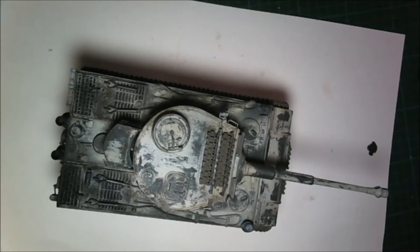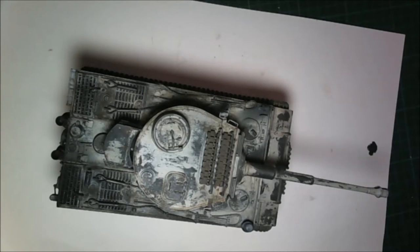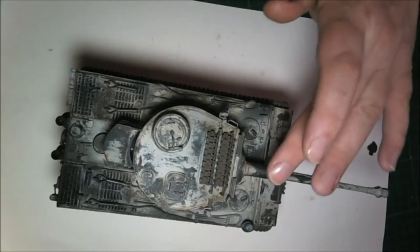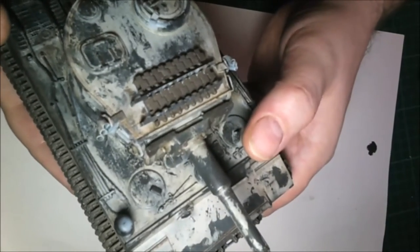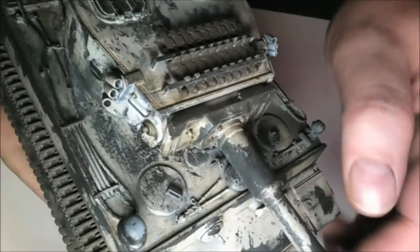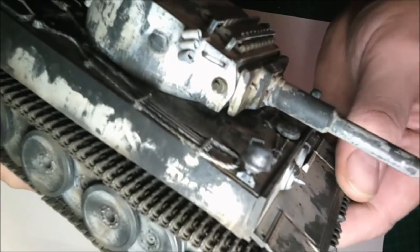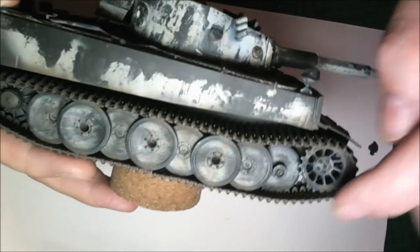German Tank Crew is basically an off-white, and it worked very well as a whitewash. I want this to be absolutely heavily weathered, heavily chipped - the whitewash is almost completely off, and that's how I want it to look. I've now sealed all of it in a semi-gloss varnish and there's a nice finish on it. On the metallic areas I've rubbed over with graphite - there's a German helmet, one of the little details there, and the wheels.